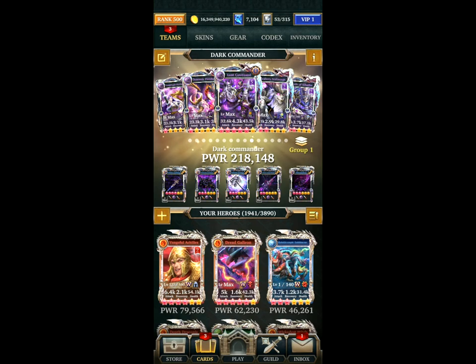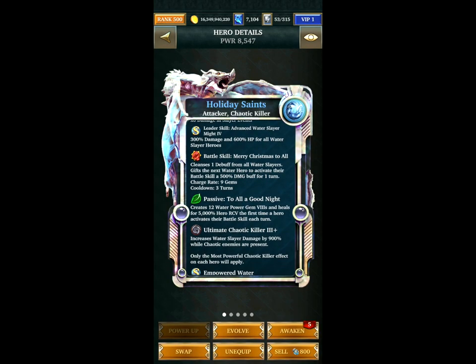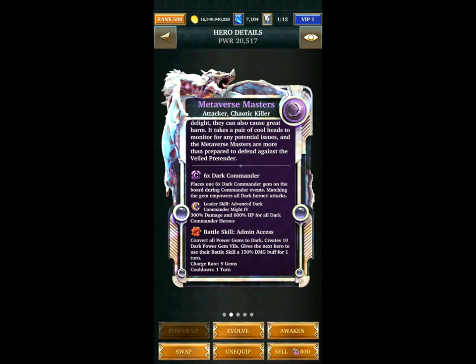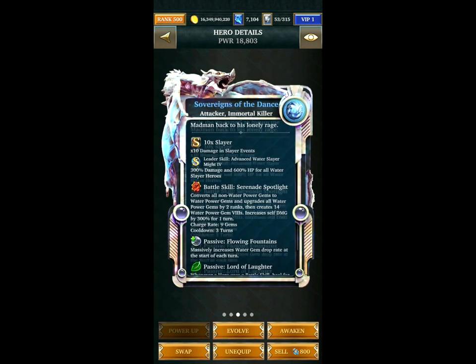Then finally, my Water Slayer team at the end. This is basically a variant of the Dark Slayer team with the Freedom Fighters, except it's water. Holiday Saints, this is used to boost up the next water hero, 500% damage buff increase. Combining that with Metaverse Masters with the 150% damage buff, both used to boost up Sovereigns of the Dance.